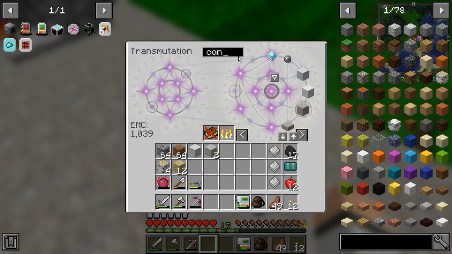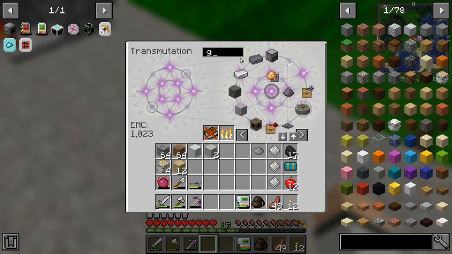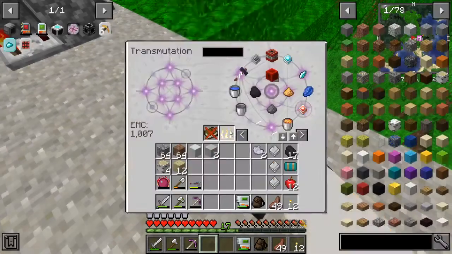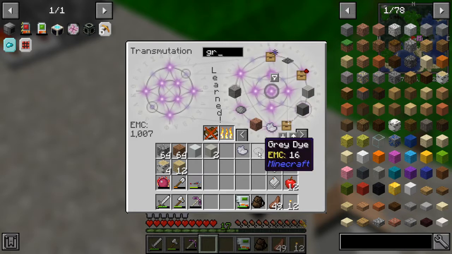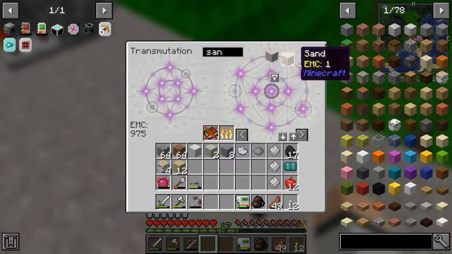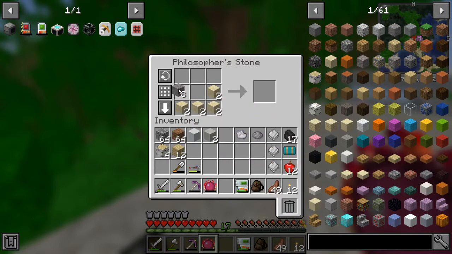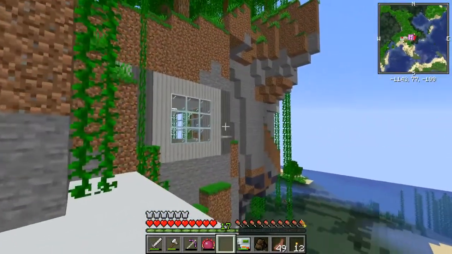Oh, right. Okay. Let's combine these two and get some light gray dye, and see what that does. And then get some sand. Zoop, zoop. Light gray concrete powder and gray concrete powder, and the main thing is over here that's light gray and gray.